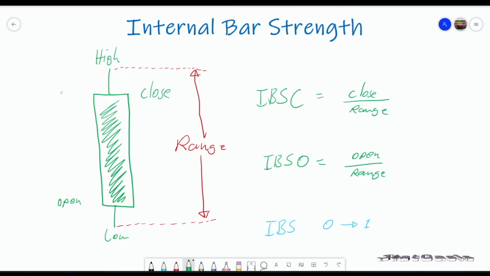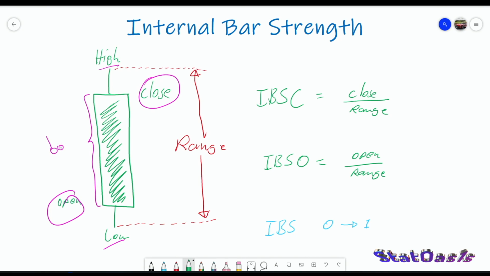Internal bar strength is a great concept, and you should really learn it, as it gives you an insight of the battle that happens between buyers and sellers on every single bar. Here I put some simple illustration. So this bar is an up bar. This is the open, and we closed here. That means it's an up bar, and this is the high and the low. So the range will be between the high and the low. That's the full range, and usually they call this part the body.